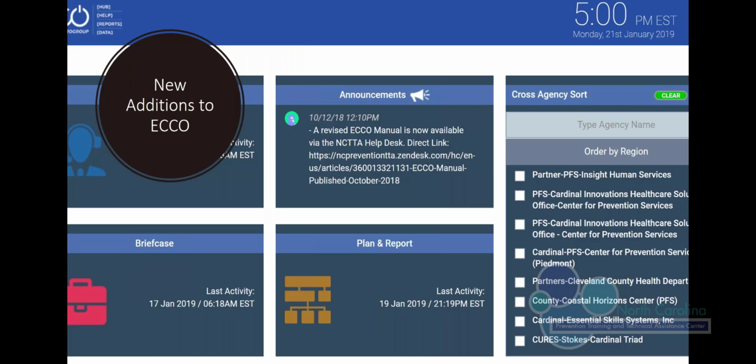I mentioned it a little bit earlier, but as you know, since ECCO has been around for the last year and a half, we're constantly adding new things, we're constantly updating and changing things, and a lot of that happens because of the feedback or the questions that we get from you all out in the field. That is beneficial for us. We really need that as much as you can give us feedback and ask your questions. We appreciate that because it helps us to be able to contact the developers to see what we can do and how we can make it easier for you all out there.